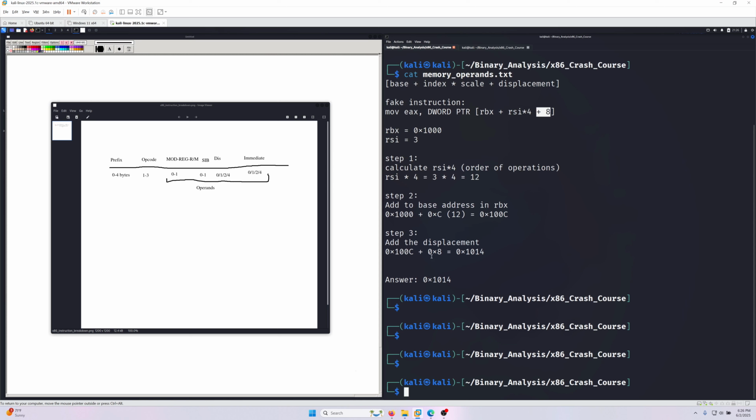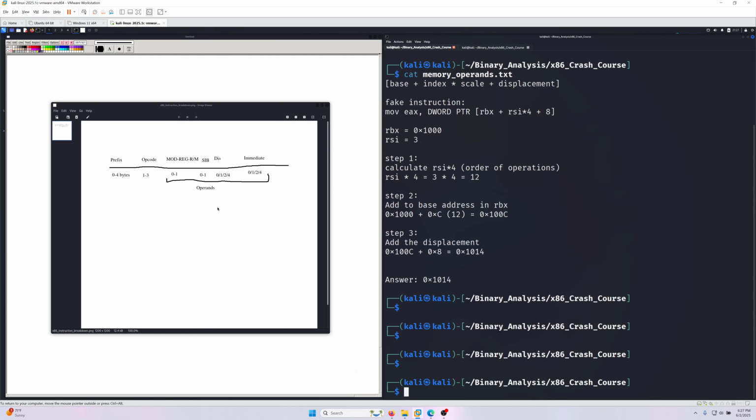So that would be 0x8, and 0x8 plus 0x100C in hexadecimal would be 0x1014. So the result of our answer is 0x1014. That would then end up going back into EAX, and that would be the end of our memory operand.